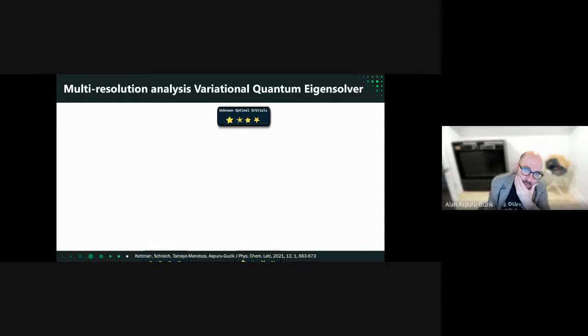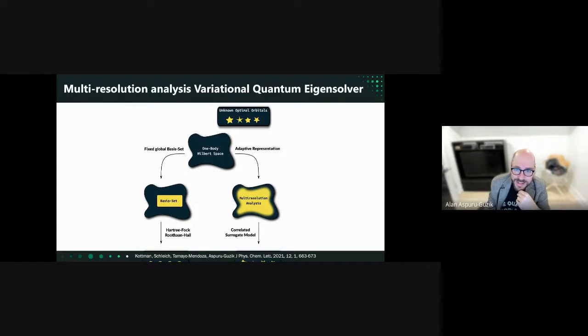What I think you have to do is rethink things and think about, well, if I'm going to use a quantum computer, I might as well spend as much computing power as I can to actually build the most sophisticated basis set I can, okay? And this is where we use a correlated surrogate model. In this particular case, second-order perturbation theory based on the very elegant MADNESS code, which is a multi-resolution code that has a very, very sophisticated real-space basis developed by Harrison and coworkers. Jacob used to be a co-author of that code.